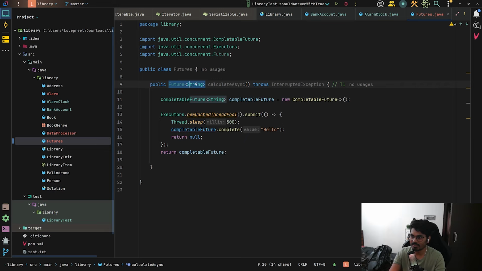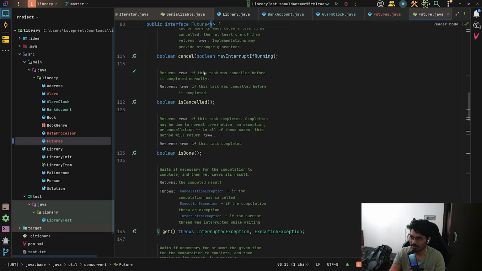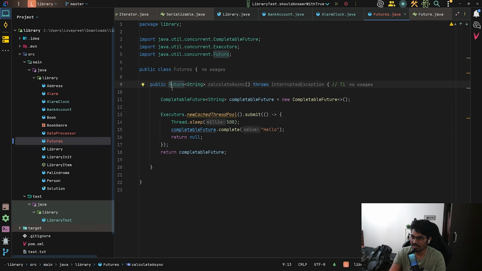We'll cover generics, although we have touched on this already: whatever is inside the angle brackets is nothing but a kind of data type that you are passing to the interface, and that interface uses that data type. So here at the V we pass String, so wherever V is used, it will get String. When I call future.get, it will return me a String. So that's what generics are. Basically this is a generic template made by the programmers of Java. They made Future in such a way that you can use it on top of String, Integer, Character, whatever, all the wrapper classes.